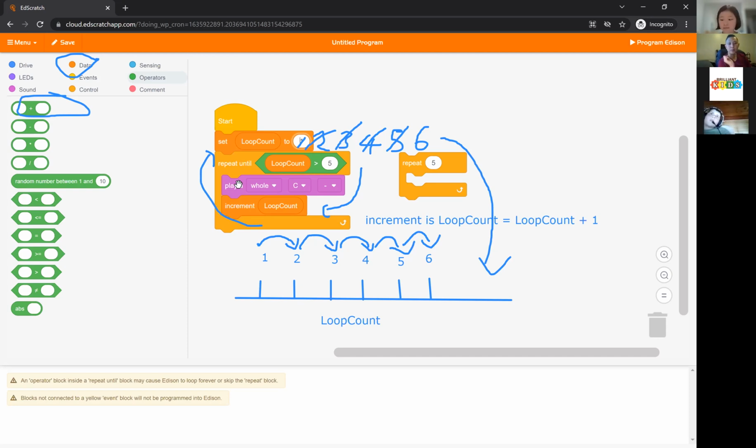Okay, take the cable out and press play and see if that works. Can you press play? Okay. Make sure you take the cable out and press play.